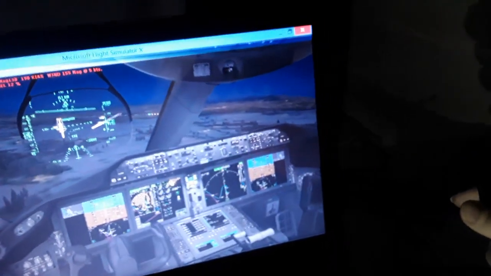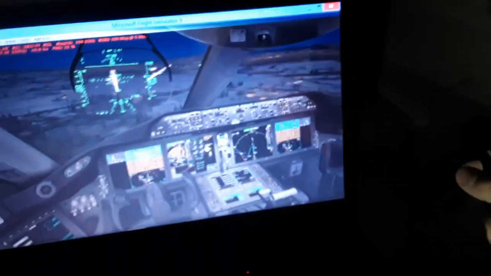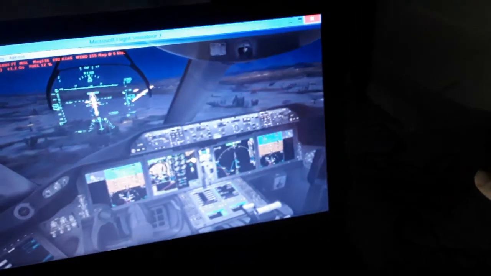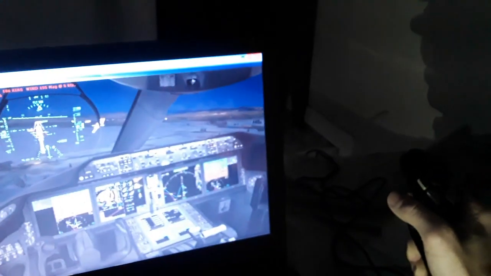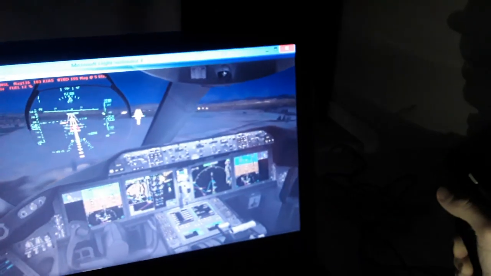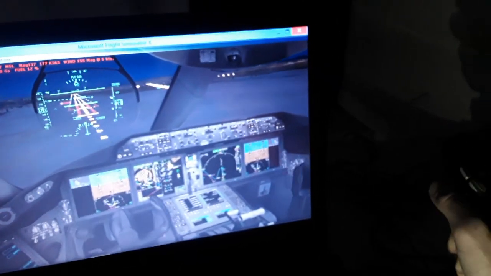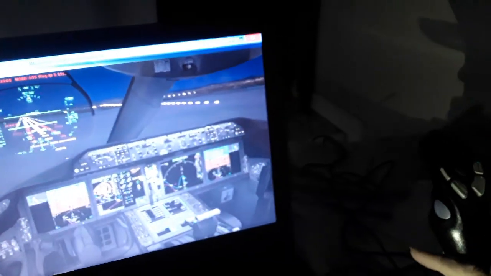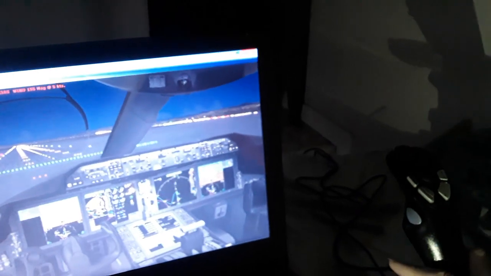A little bit less engine. So you can see the crosswind is blowing the aircraft to the side. Need to be aligned all the time, using the flight control inputs over here, as you can see. So we're going to have the flare in a couple of seconds. A little bit more thrust over here for the flare. So this is touchdown. Beautiful touchdown.